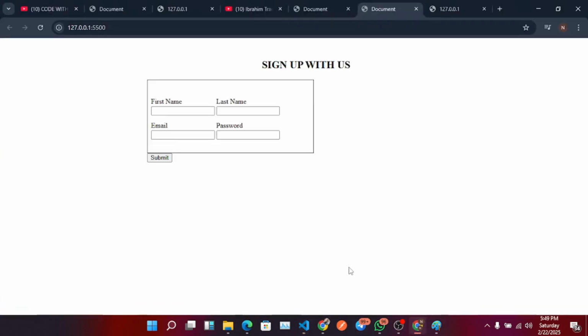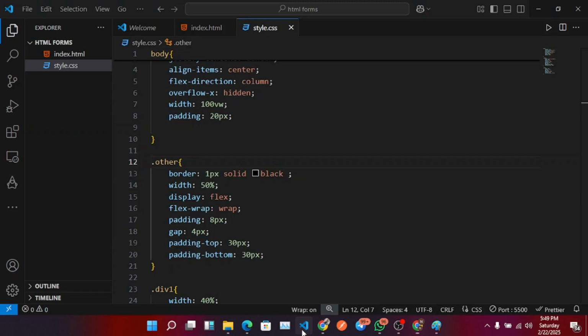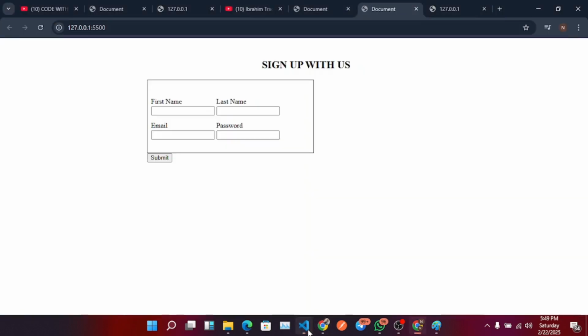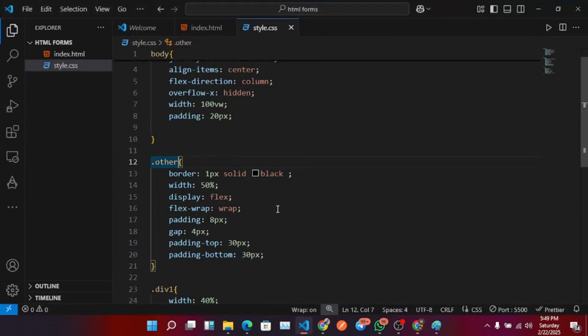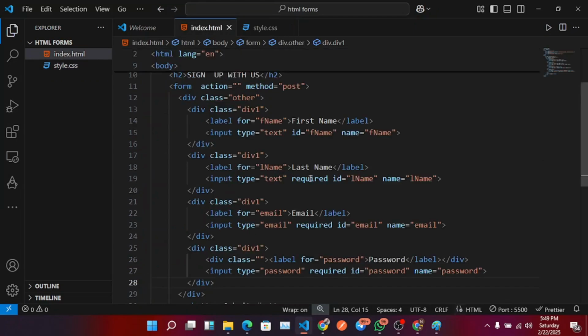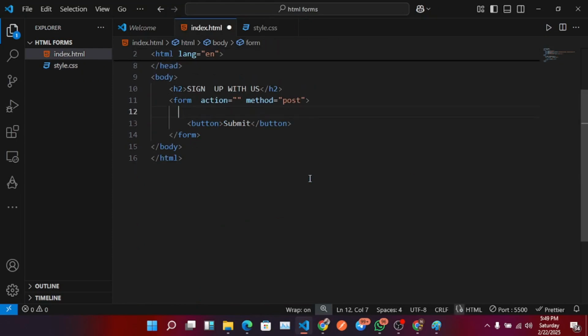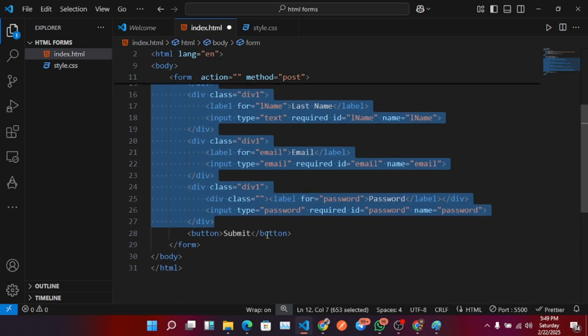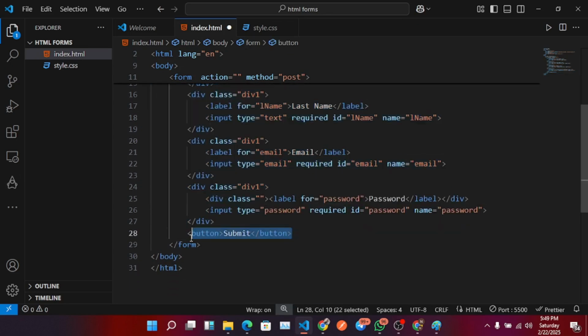Okay, I think this is okay. Why the width 50%? Really, let's do this. Let's take it back. We can put this button outside. It has to be inside the form. Yeah, it has to be inside the form.